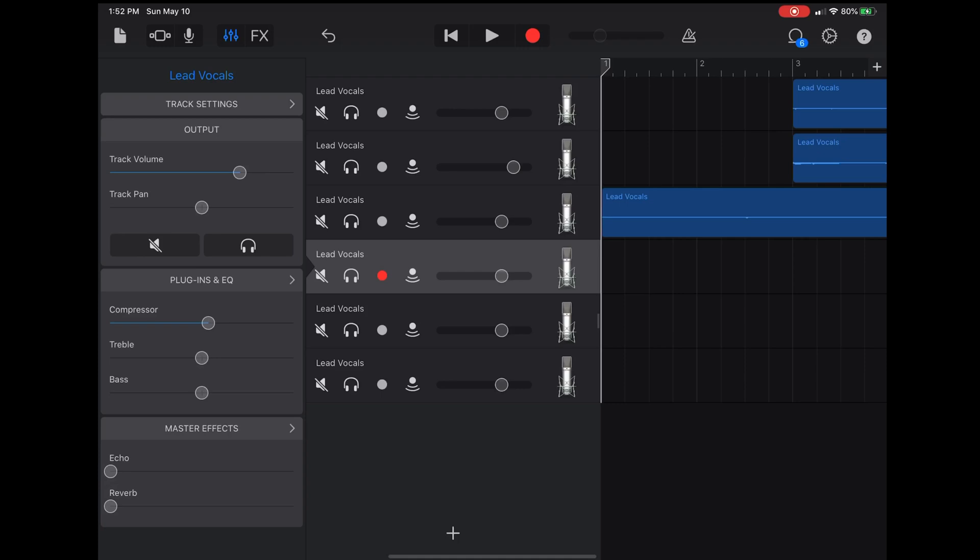I would love to be able to reverse the phase on channels and really dive deeper into adding different plugins and effects, but it definitely gets the job done. If you're just a singer-songwriter recording at home, or a band trying to record demos at home and you're wondering if an iPad will suffice — I think yes. An iPad is a great way to go. It's portable, it's light. If you can spend the time getting the fundamentals down and your source audio is good enough quality, you'll be great with an iPad Pro.